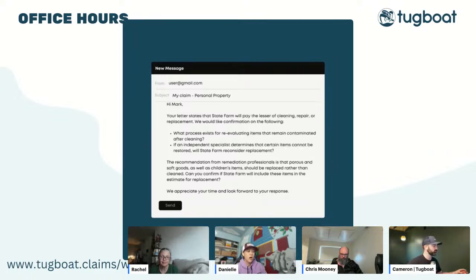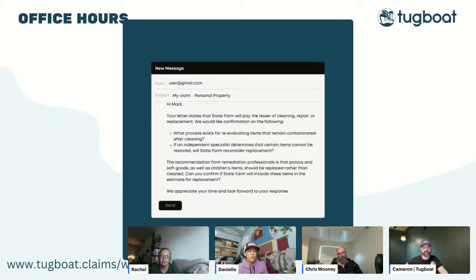Yeah, so I think we're having similar issues across the board with all claims as far as ALE, testing, and replacement of personal property. Those are like the three major issues. Of course, there's differences in structure cleaning, but that's not as big of a problem, I think, as the other three issues. The testing, especially State Farm, is trying to say they don't know for it, but we know that it should be part of their investigation of the loss.